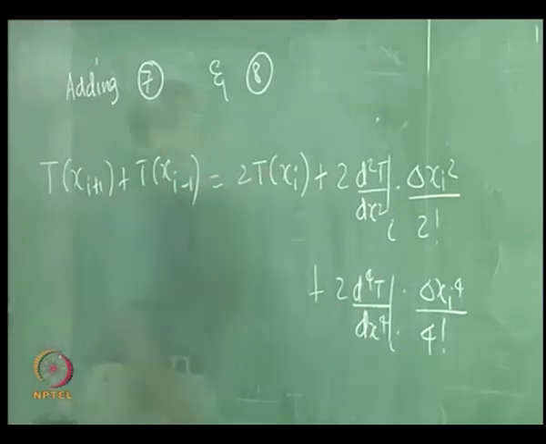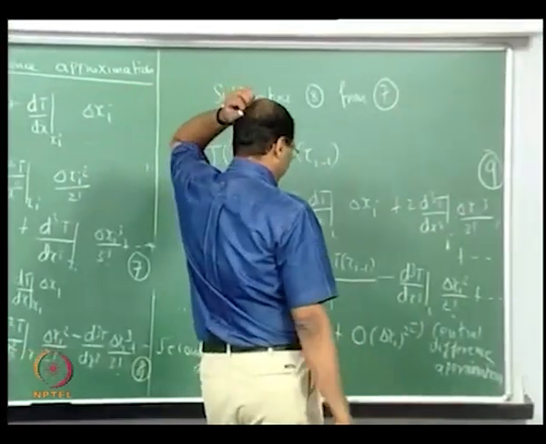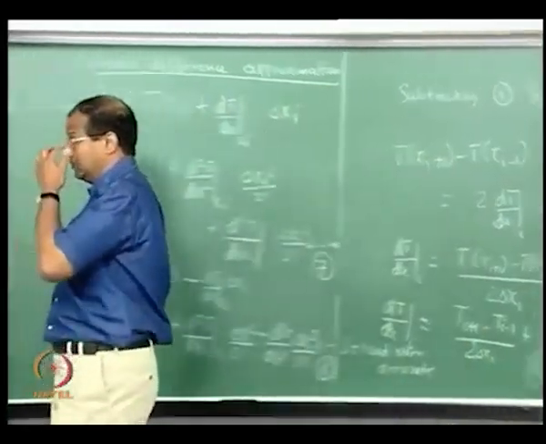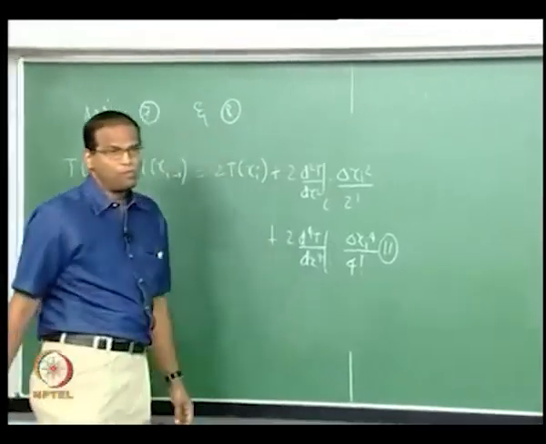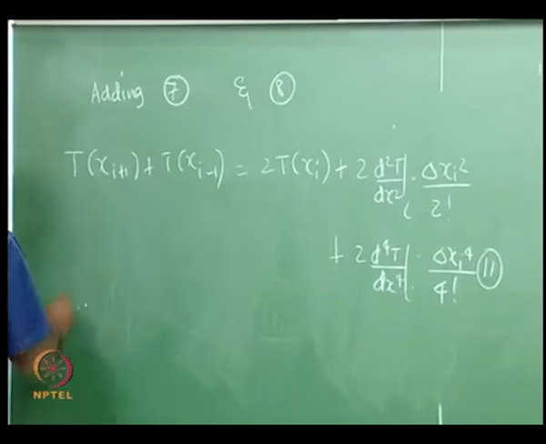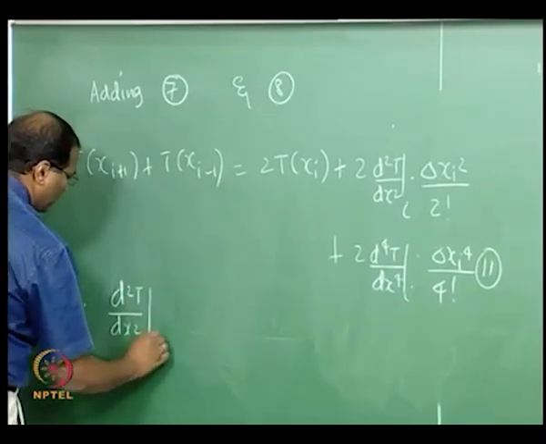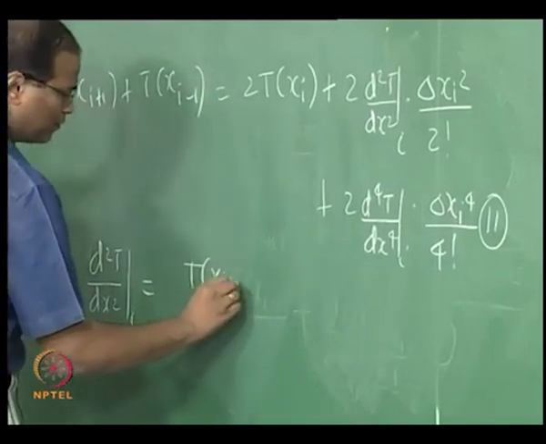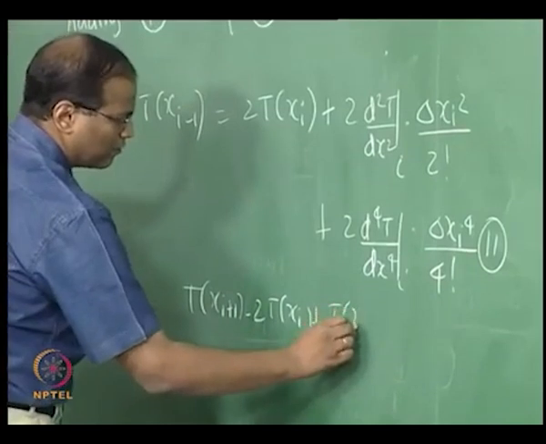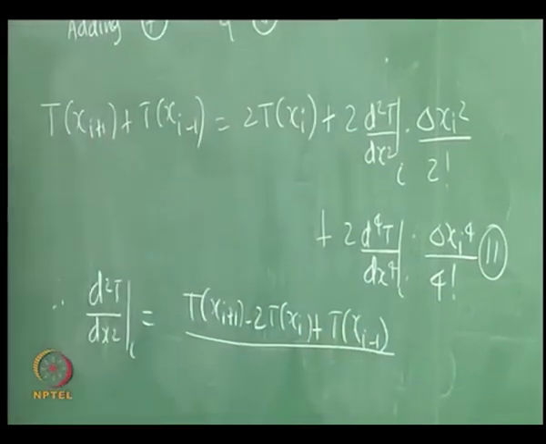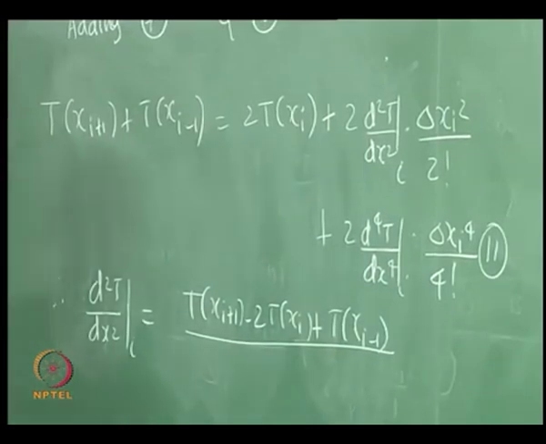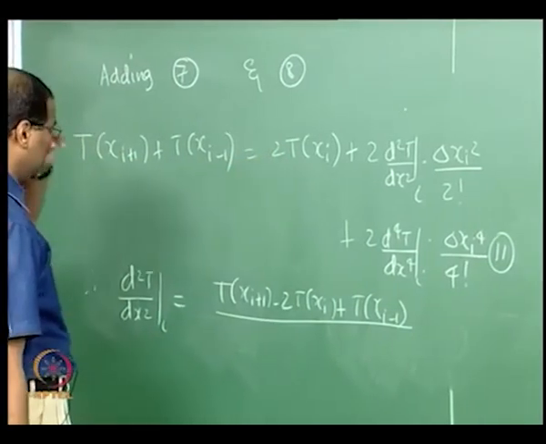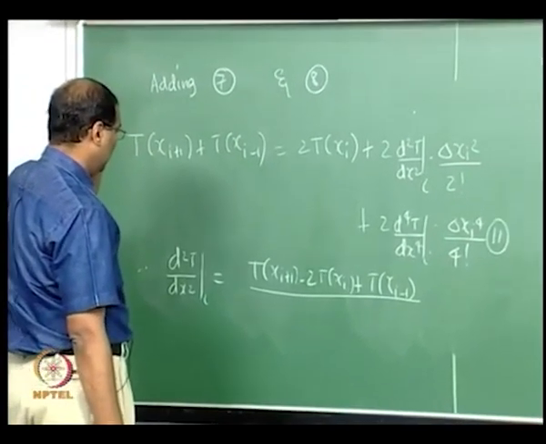Therefore, I think we need a number. Did I put a number? 9. I will call this 10. We will call this 11. Okay. Therefore, is equal to divided by two by delta x square. The 2 gets cancelled? No, then there is a problem. Is it correct? Yeah. No.